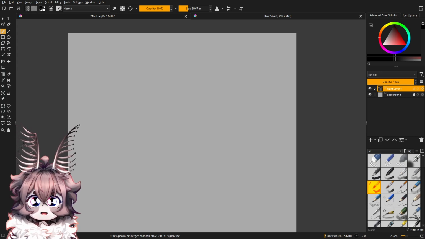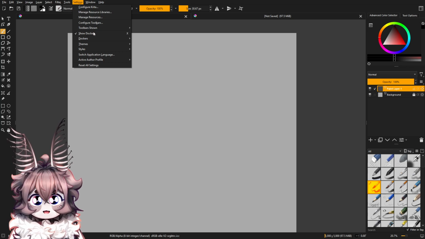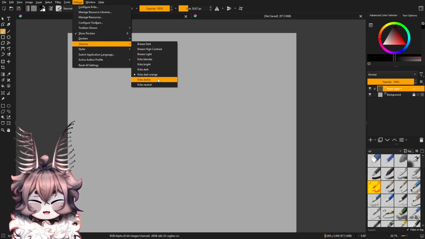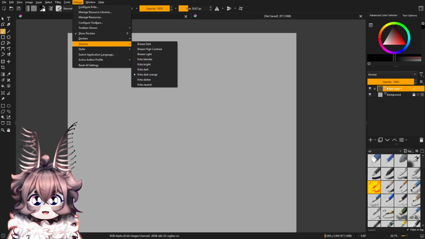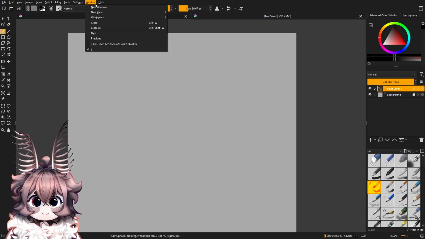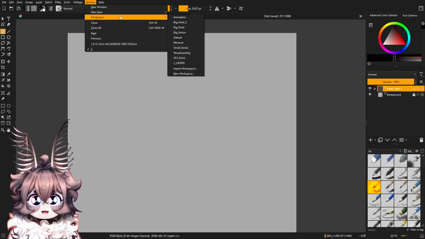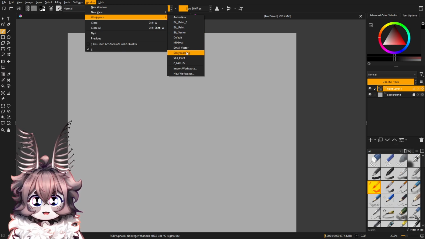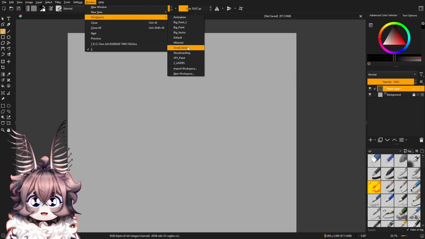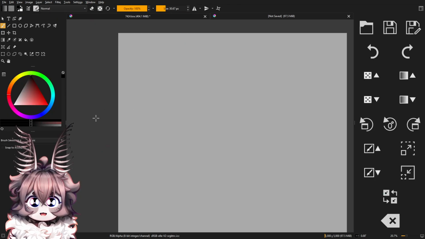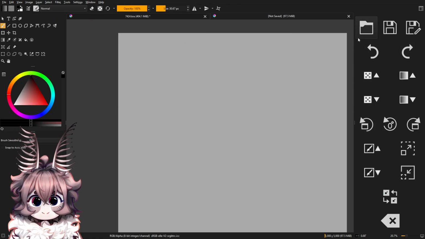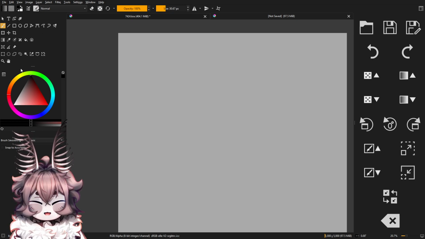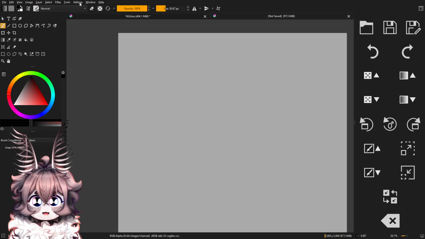So a little bit of orientation on the application then. We can go to settings, and obviously themes. We can change the color, like how dark the borders are and everything. Window, there should be workspaces here. And this is like presets for the orientation and the size of all of these Dockers on the side. So if I change it to minimal, you can see that now we have a new set of Dockers around everything. I'll show you what a Docker is first.